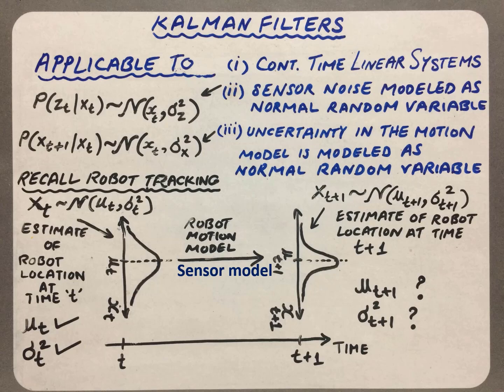So the tracking, again recall the robot tracking problem. We start with some guess. Again it is about a guess, and this time we're going to represent our guess not by discrete circles but by a continuous random variable, and more specifically a Gaussian random variable. So you have an estimate of xt represented by a Gaussian random variable whose mean is mu of t and whose variance is sigma t square. The physical interpretation is that our robot location is very likely near mu of t, but because there is some uncertainty involved, we have some variance sigma t square, while the mean value of the robot position is mu of t.